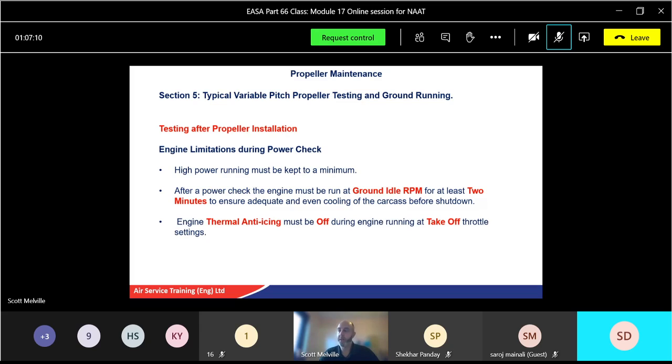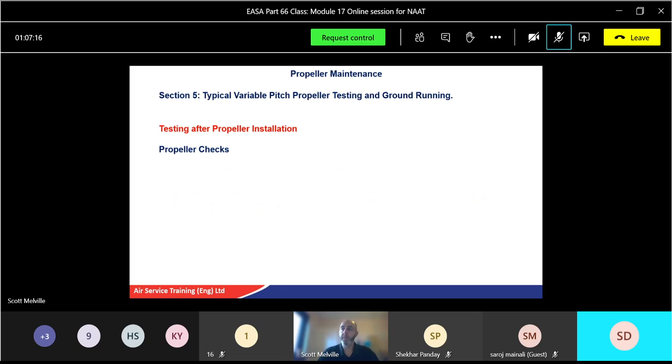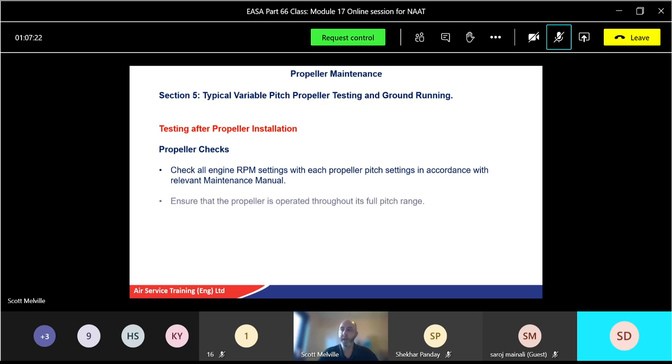Engine thermal anti-icing must be off during engine running at takeoff throttle settings. Propeller checks: check all engine RPM settings with each propeller pitch setting, again in accordance with your manual. Ensure it operates throughout the whole pitch range. Check ground fine, takeoff, flight fine, feather, unfeather, thrust reverse as well, and your beta range.